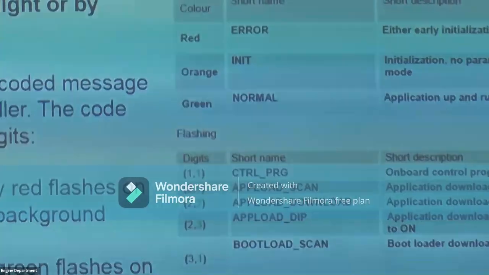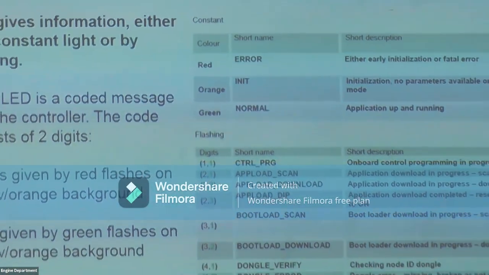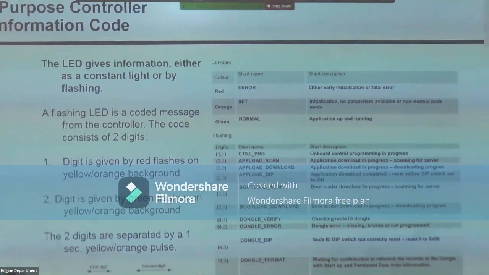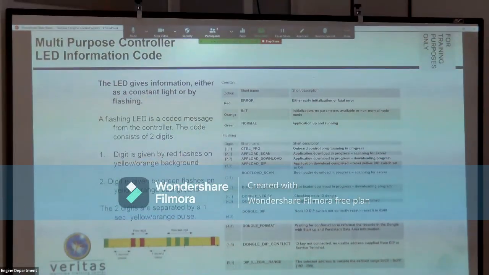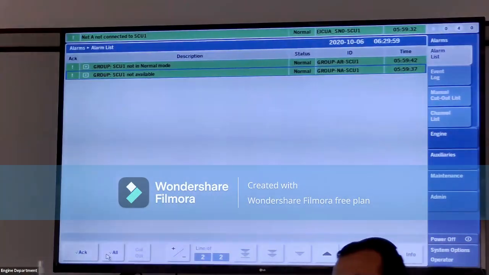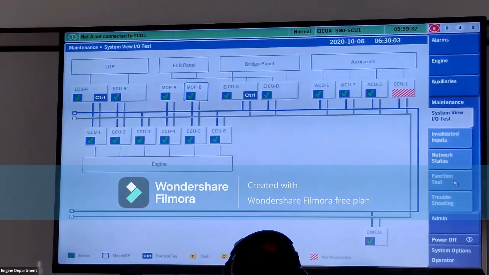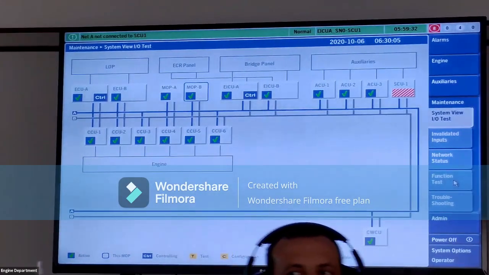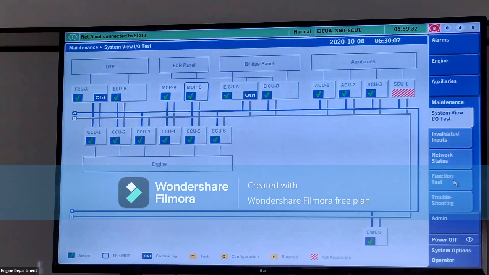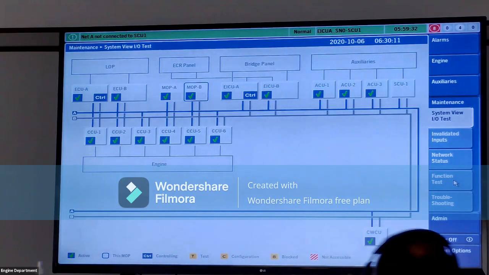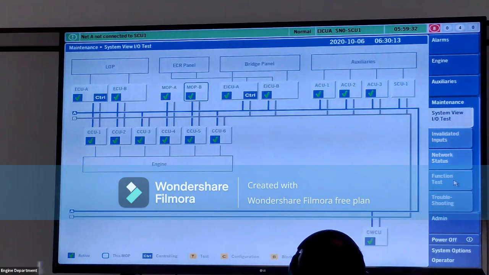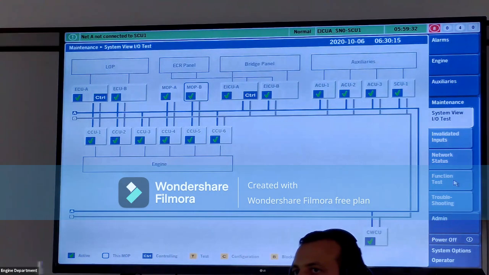Let's access the MOP. After you make any replacement, we access the MOP maintenance menu. And in the maintenance menu, we access the controller which was replaced. If you notice, it's still not available. Now it has turned to available mode.